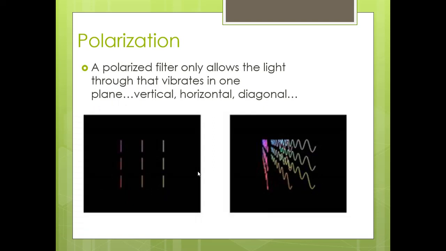So of all that random orientation that was coming through, we can use a filter that will then only allow, for example, the vertical to come through, or you could turn it 90 degrees and we can have something that only allows the horizontal through, or whatever angle you happen to be at, but they'll all be lined up with each other specifically. So that would be polarized light that comes through there.